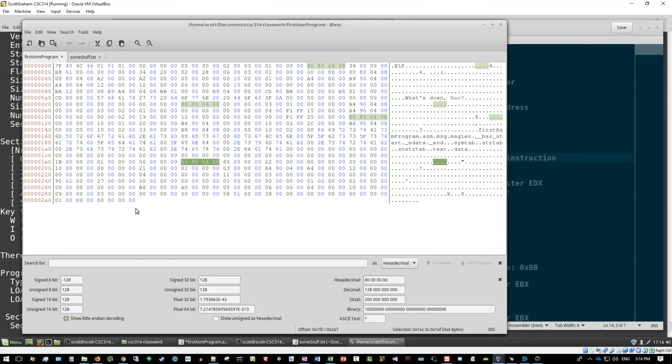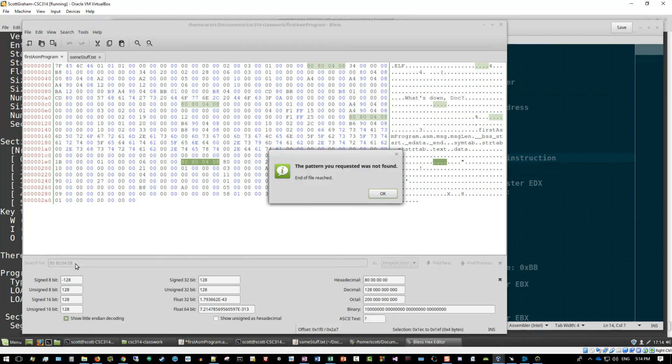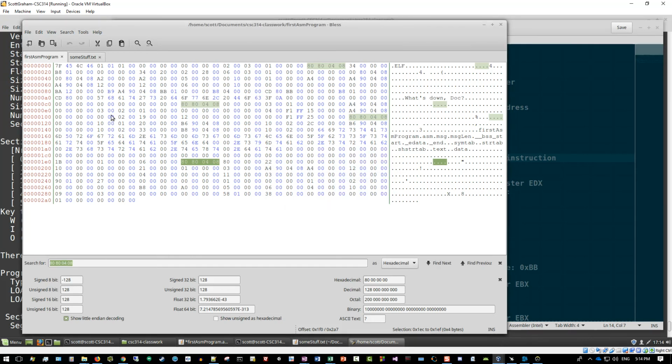To find that, I could even have put it in this search here, 80800408. And then you have to put the cursor at the beginning of the file or it won't find them there. So we can get all 4 occurrences in the file. Don't worry about why it shows up a couple more times.